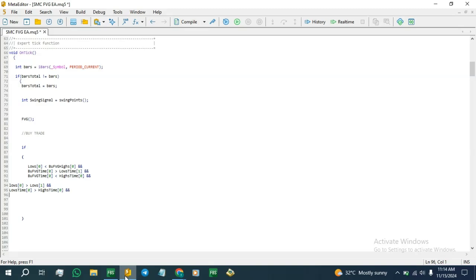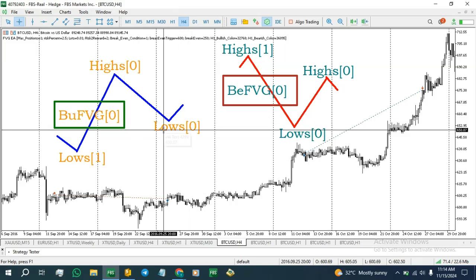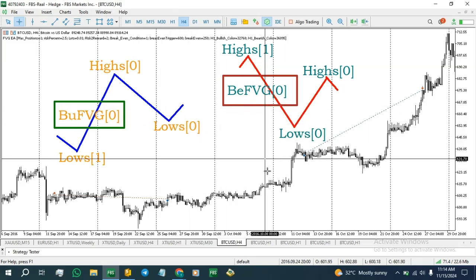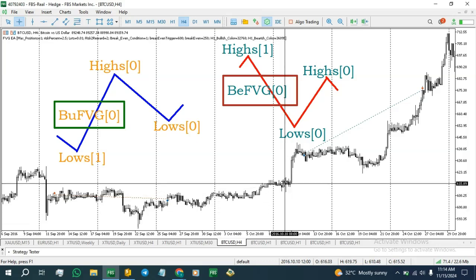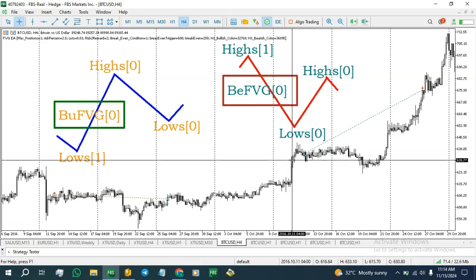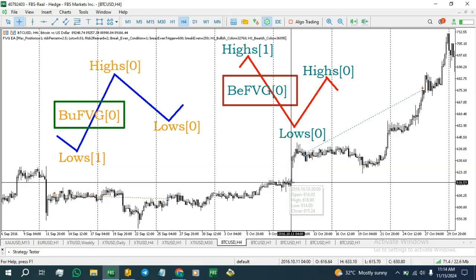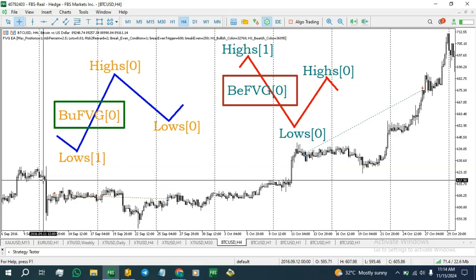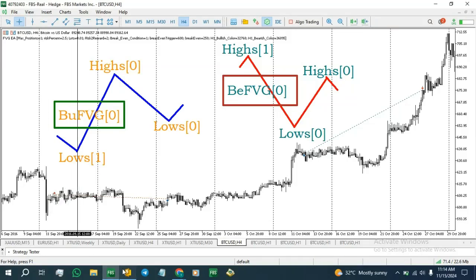And we want it to be a bullish candlestick because you can see we have a swing back up here. So how do you describe a bullish candlestick? A bullish candlestick has the closing price greater than the opening price. A bearish candlestick has the closing price less than the opening price.